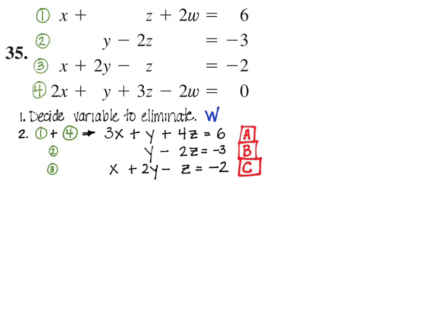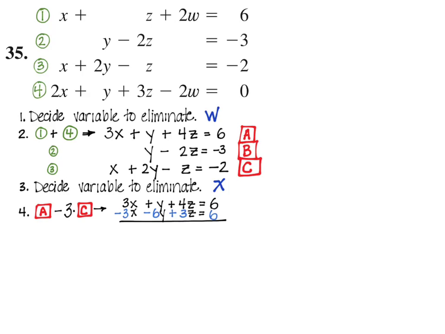I'm now going to decide from those which variable to eliminate. And again, I look at it and I notice that there's 2 equations, equation A and equation C, are the only 2 that have an X. So I decide that I'm going to eliminate the X. And to do that, I am going to take equation A and subtract 3 times equation C. And so here's where you see that, and the result is negative 5y plus 7z equals 12. I call that equation 1, or equation I.